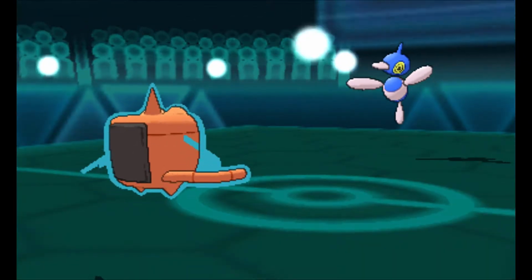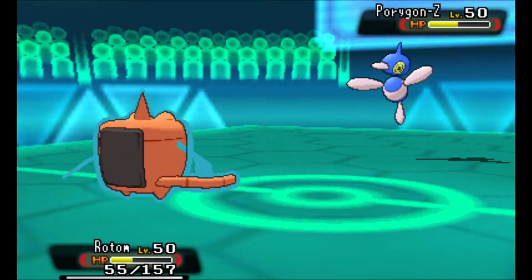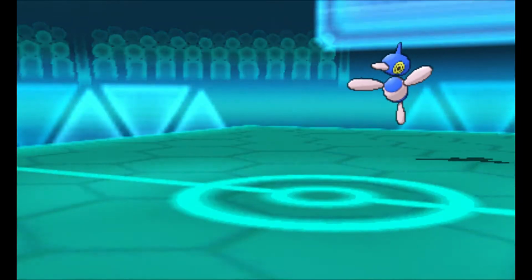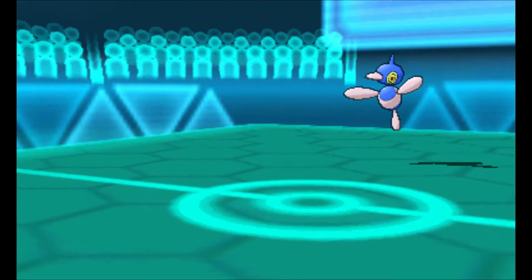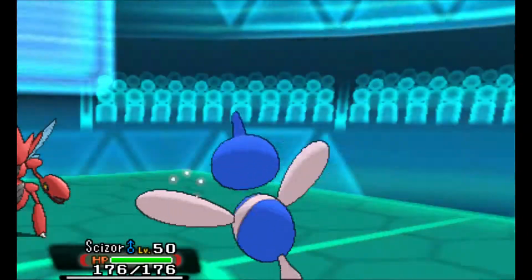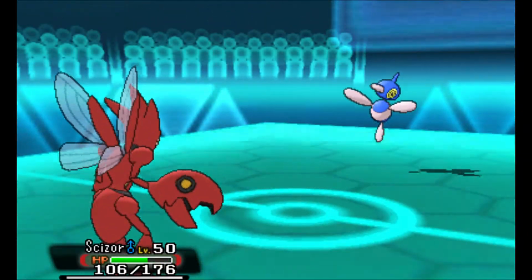I had a feeling that I would live whatever he wanted to do, and I wanted to see what he was going to do. So he did go for Tri Attack. It did a crap ton, and I honestly thought Hydro Pump would have done more to Porygon Z, but then again, I don't really know Porygon Z's base stats. So yeah. But he's going to go for another Tri Attack, and look how much damage it does to my Scizor. That's a resisted hit.